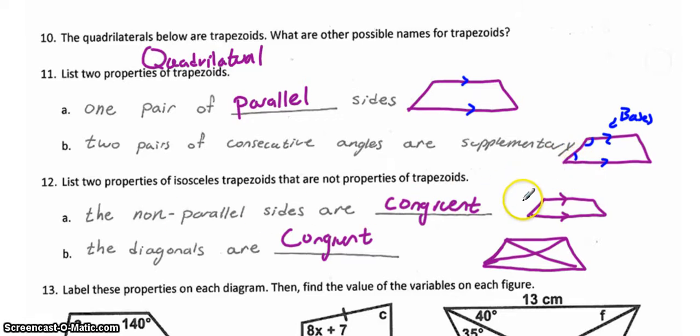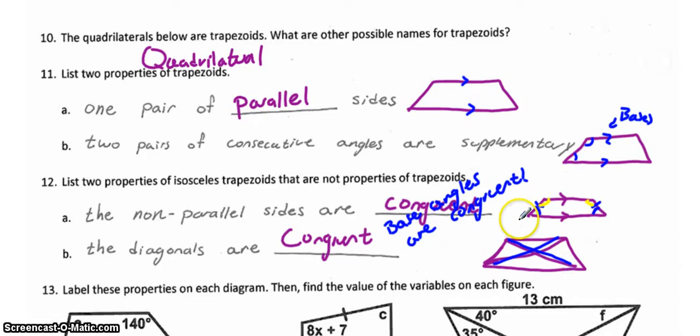For isosceles trapezoids, we have slightly more specific properties. The non-parallel sides are congruent, by definition, and what that causes is the base angles, this angle and this angle, to also be congruent. That's not written down here, so I'll add it in just like that. So the base angles are congruent. So again, maybe that angle and that angle are going to be the same measure. Lastly, the diagonals are congruent, which means that this length right here is the same as this length right here.